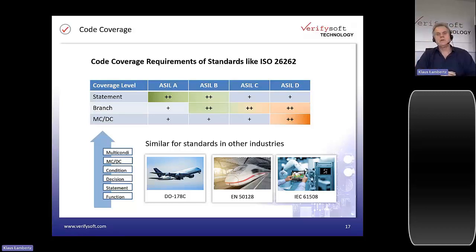It's a little bit different for the healthcare sector, for the IEC 62304. There you have to test according to the state of the art. This is not explicitly mentioned, what you have to do, just to test in accordance with the state of the art. But state of the art for me is this here. And then, in my opinion, you should also provide MC/DC coverage for a high safety level.